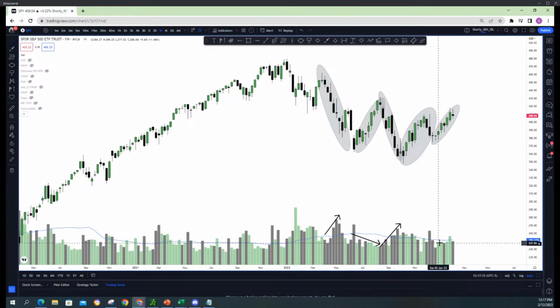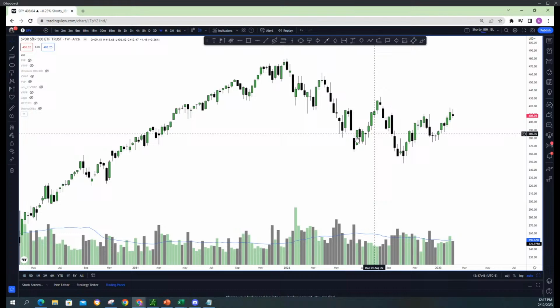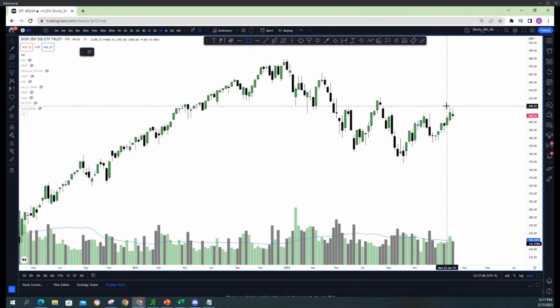How does it compare to here and here? Well, this one here resembles a little bit more than this one in terms of volume and size, right? I would say. Yeah. If you look here, remember, we dropped a little bit in the buying volume here. It's not as strong as this one. And then the last piece that I looked at and I sent it to you guys, and some of you guys responded, which I appreciate.